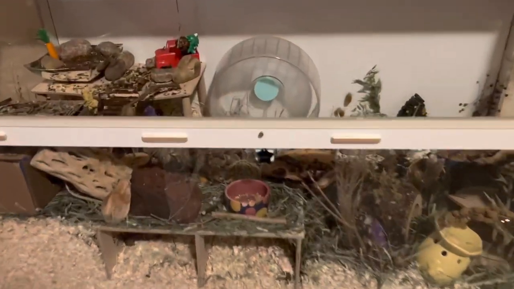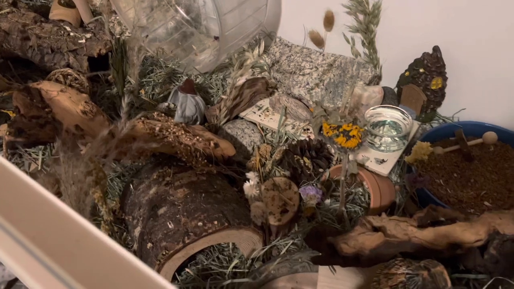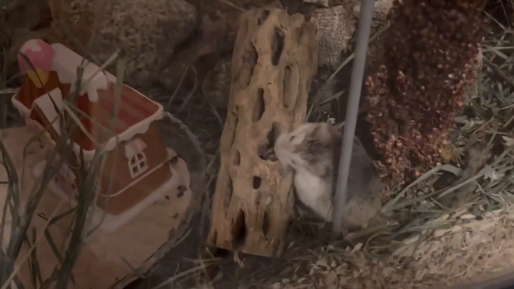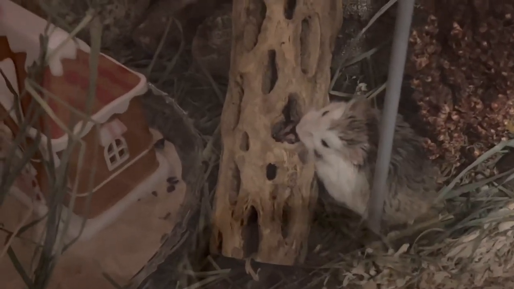So I finished Angel's cage, and I love it. It is very enriching. I hate how my phone doesn't pick up on the green color in his cage, but he has a lot more sprays and just a lot more stuff to do in this cage. So yeah. And Honeybun is back to chewing this log for absolutely no reason.